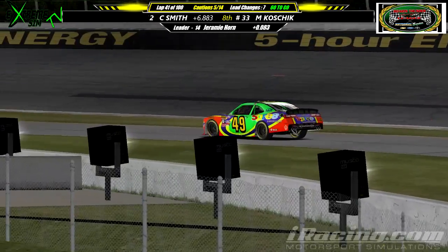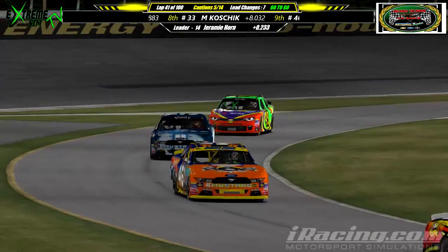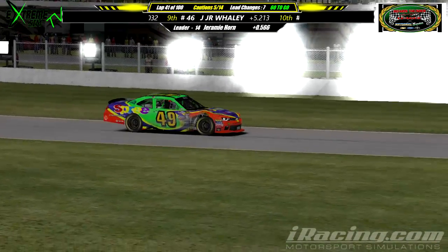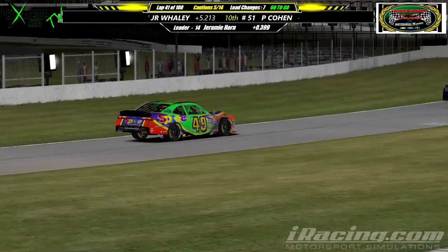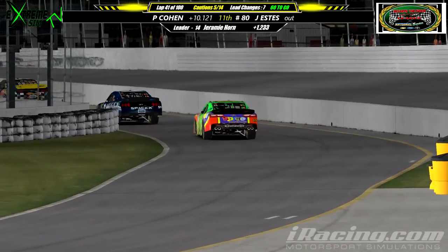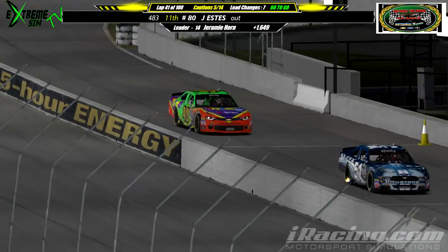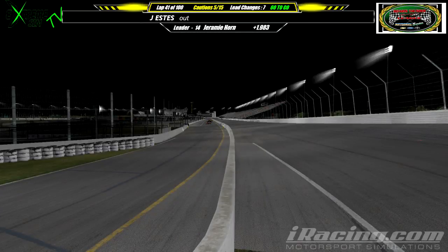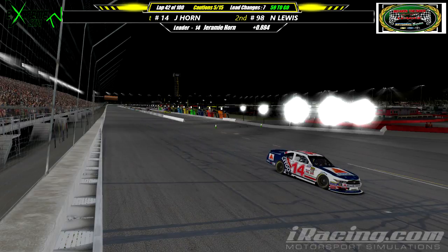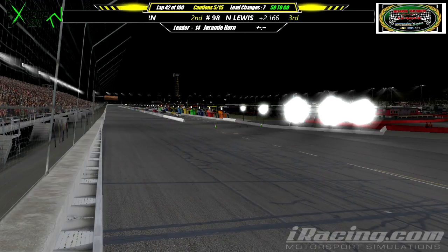Alright, as we got cars coming down pit road, I'm going to try a different pit camera for you here and see if it'll help you a little bit. I do want a different one. I don't much care for it, but we'll try it. And maybe at some point we can get another one. I wish it was a little bit closer there to the pit entrance, but we'll take a look at it and see if it helps us here.